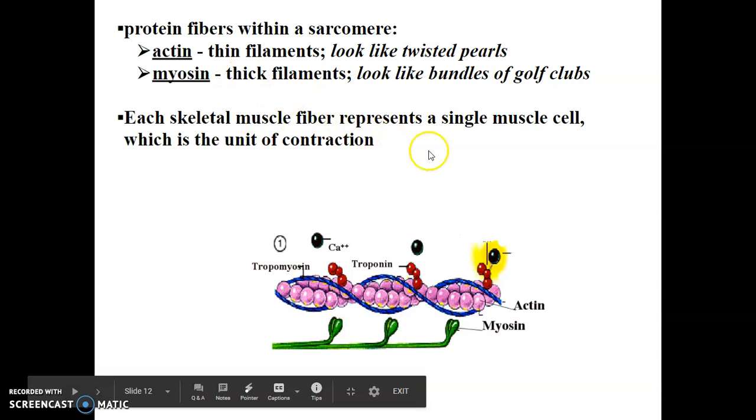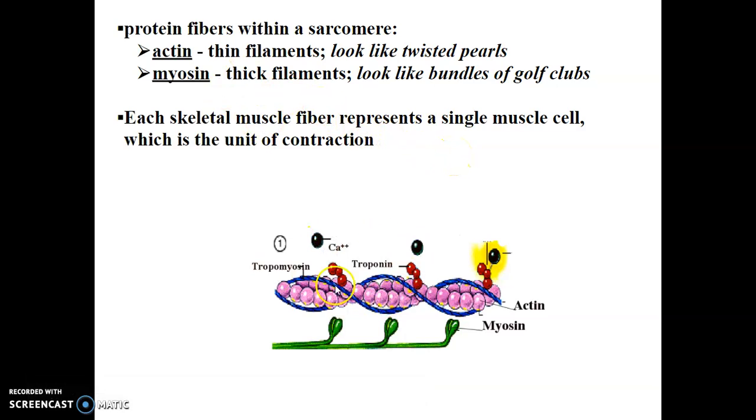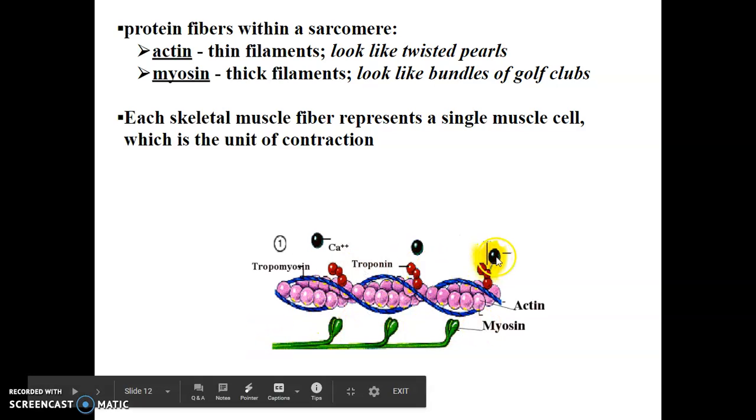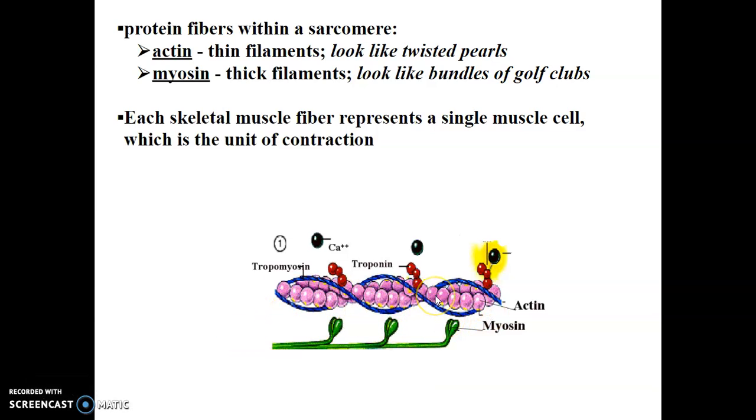Speaking of those two things, these are protein fibers. This is actually how muscles move. If we had another week or two, we'd probably look at this a little more closely. These two move over the top of each other and allow movement. Actin and myosin. The main thing I want you to know is they're the protein fibers within a sarcomere.